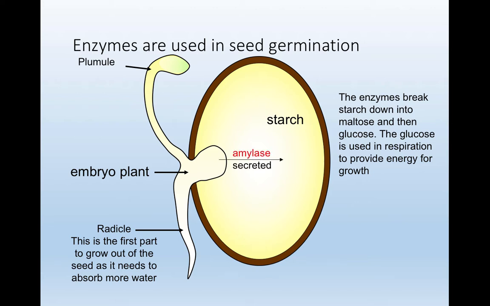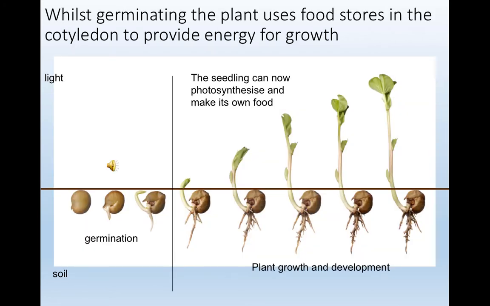So amylase is going to get secreted in this process. That's an enzyme that's going to activate more growth. All right, the starch gets turned into a sugar, and it gets absorbed, and the seed is germinated now. So this is what starts to happen. Germination takes place, and this is going to typically happen as it warms up or the conditions become correct. You can see the root comes out first. The plumule starts to come up, the roots continue to develop, the plumule continues to develop, and it then will come up here and start to photosynthesize its own food at this point.